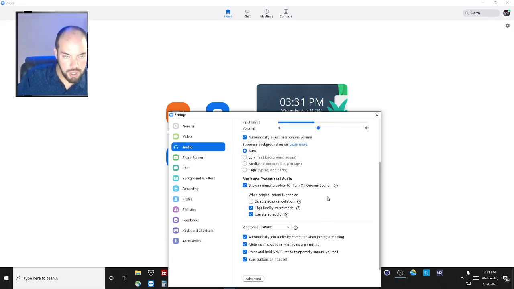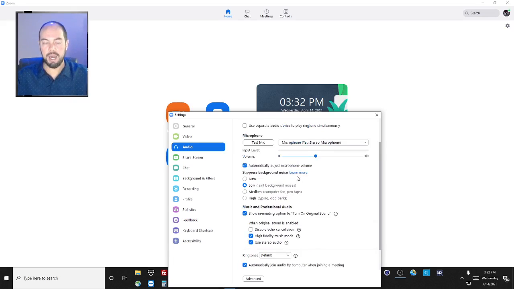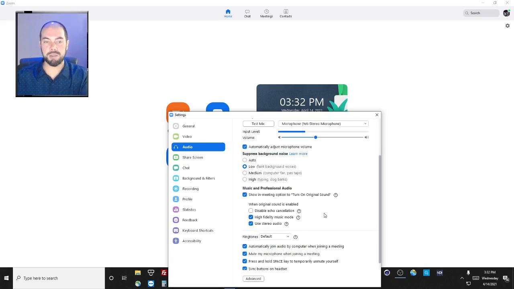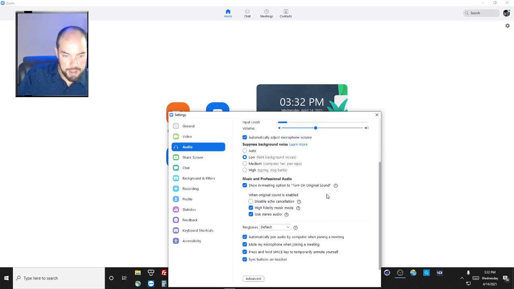Okay, enable original audio. Also, you may want to turn down the background suppression. If you find like your Zoom is cutting out the audio a lot, so I have it down on low, right? But again, this is for your guest. So just bear that in mind. You would need to tell your guests to do this as well, because this is on the desktop app, right? This allows you to transmit the best possible video, you to transmit the best possible audio. Got it? Okay. I think that's about it.